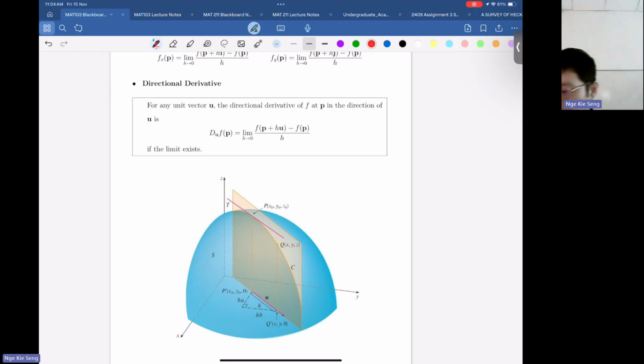So this directional derivative is from where to where? It is from R2 to R. So it is just a number. So you need to interpret what this number is. Okay, how do you interpret? This is the gradient for the curve that you obtain from this surface through intersection.